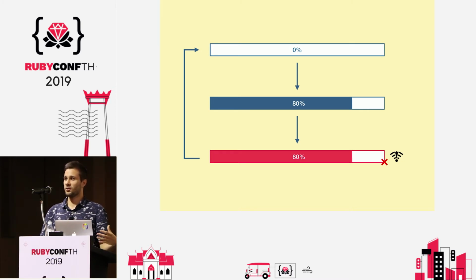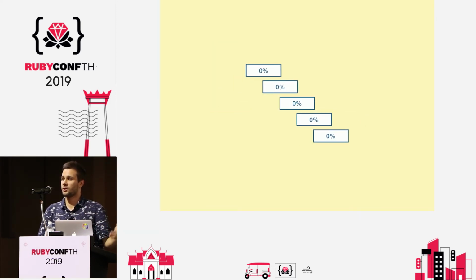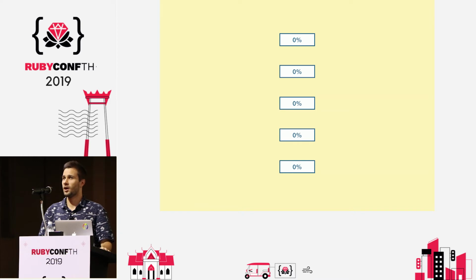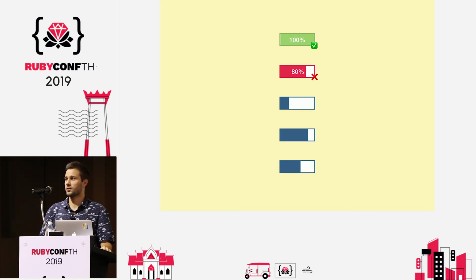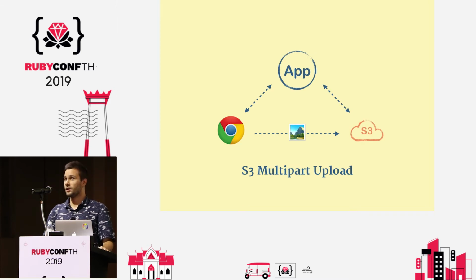That can be a bit annoying for people who maybe have flaky internet connections, maybe in some places where the internet is not so good. And then depending on how large the files are, users might even struggle with uploading the files to your application to begin with. The solution is to split the file upload into multiple chunks. That way, you can retry only the chunk that fails, if one happens to fail.